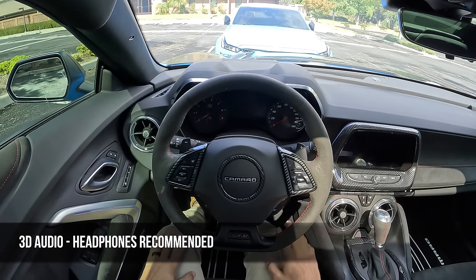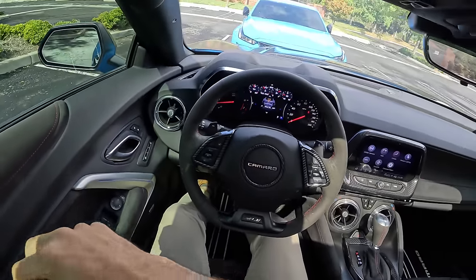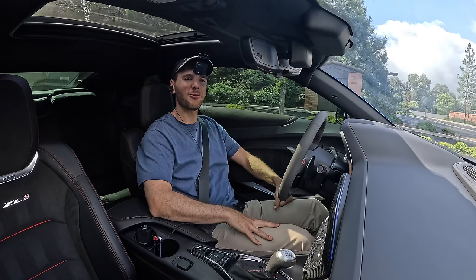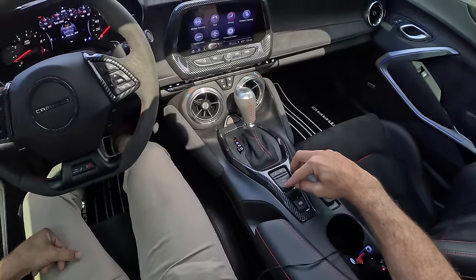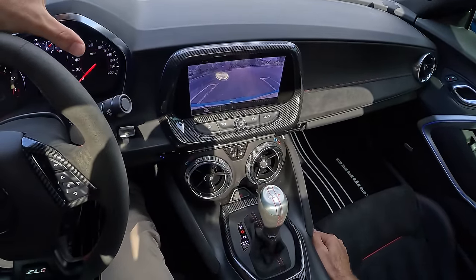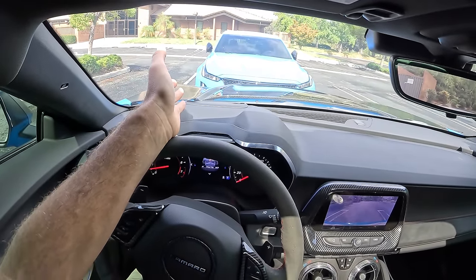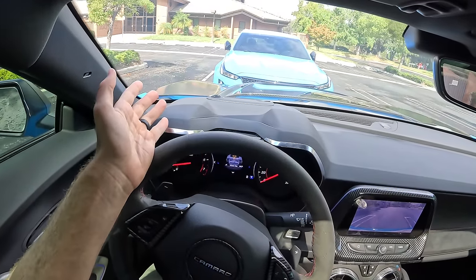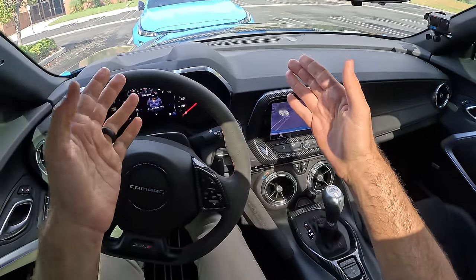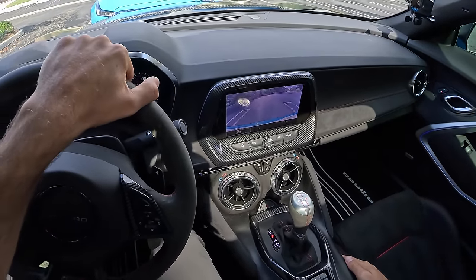Let's fire it up. What a noise — the aftermarket Corsa exhaust just amplifying the intensity. Our drive mode selected shall be Tour to begin. I'll pull back on the gear selector to bring us into reverse, prompting on-screen a high-resolution backup camera with trajectory lines — no other views though, like the surround camera I have in my Blackwing with wheel shots that are really convenient when pulling into a garage. But alas, we don't have that here, so I'll just back on out.